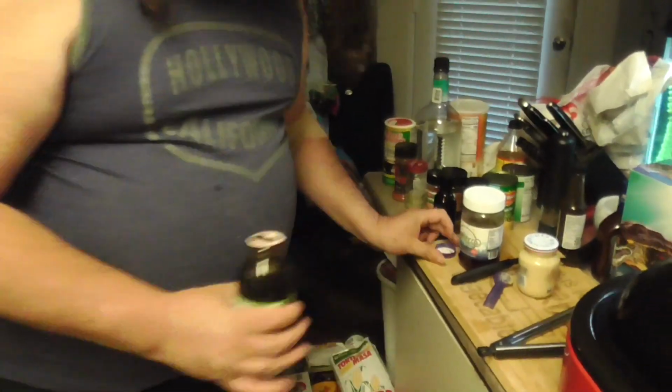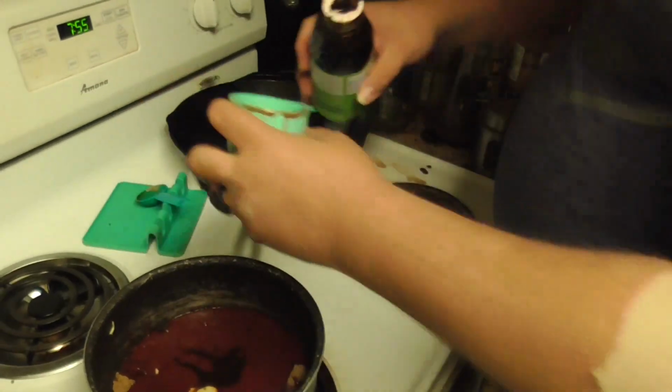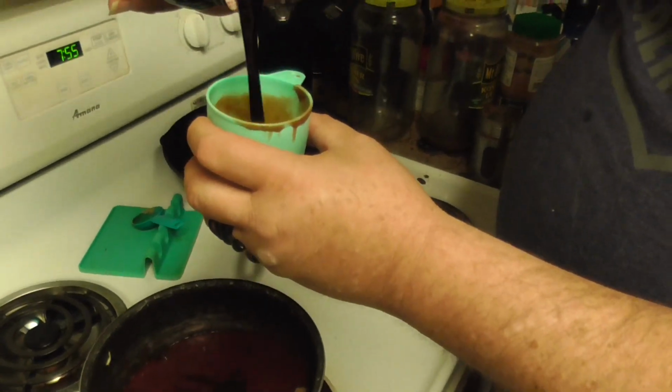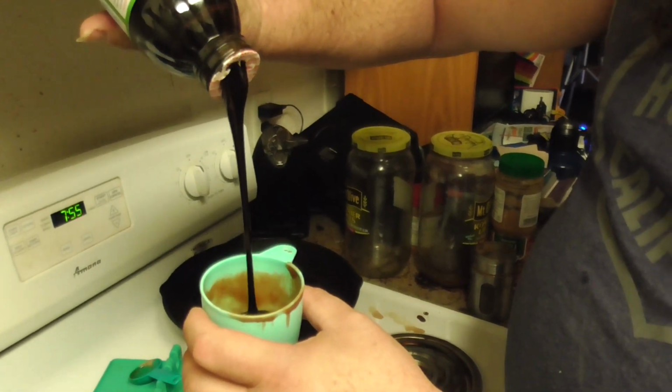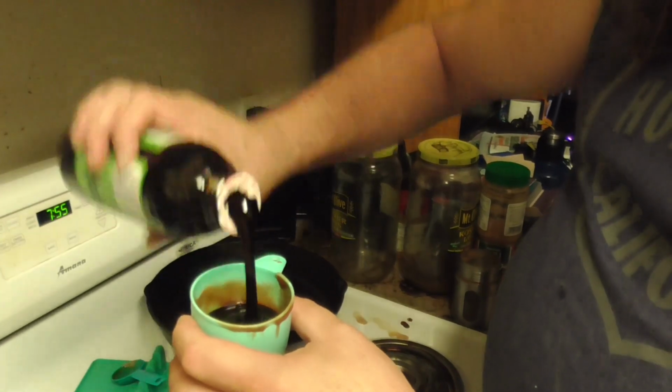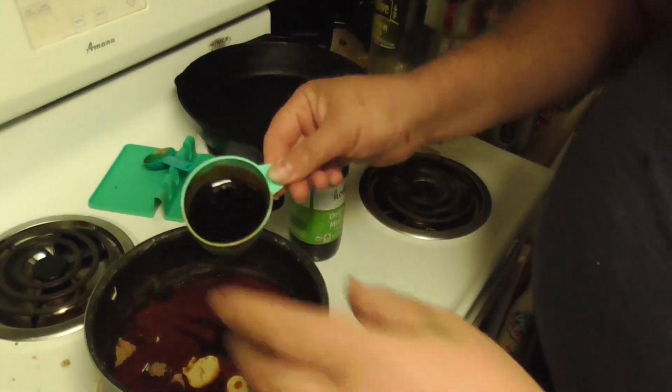Now, we're going to add half a cup of molasses. This is going to give it its color and its sweetness and thickness. About a half a cup of molasses going in. It's okay if it goes a little over.